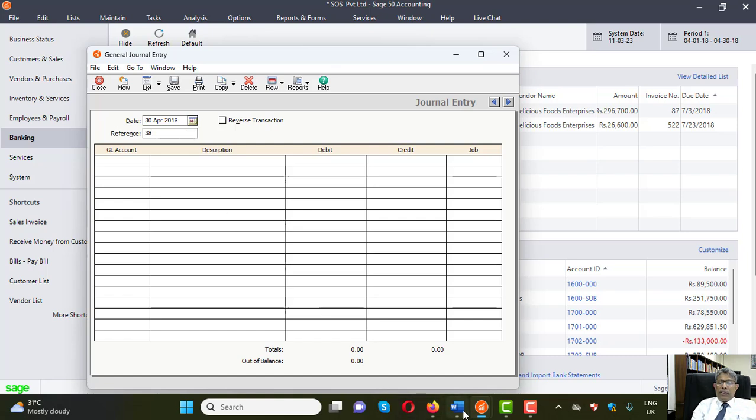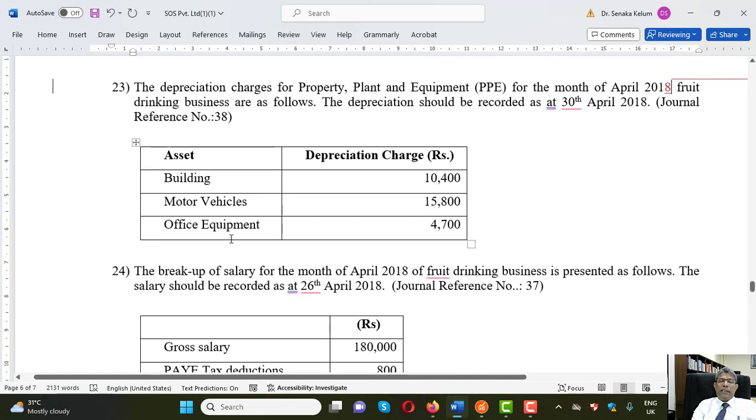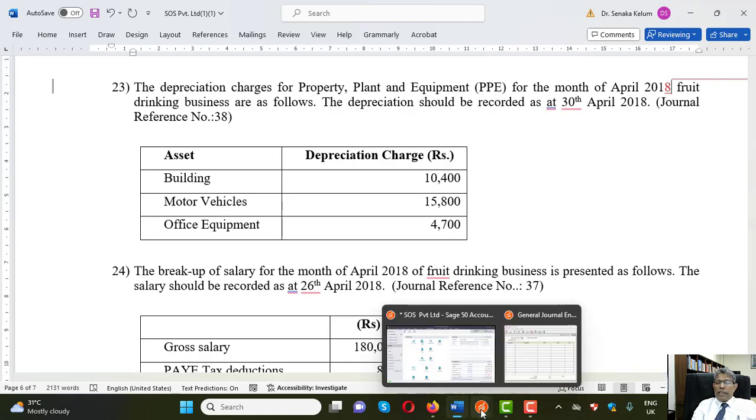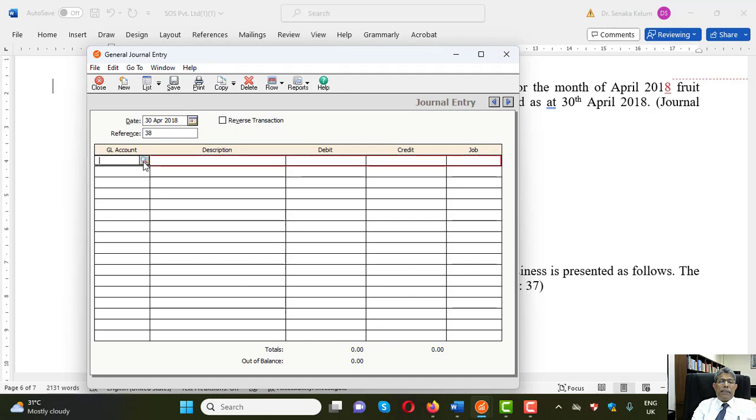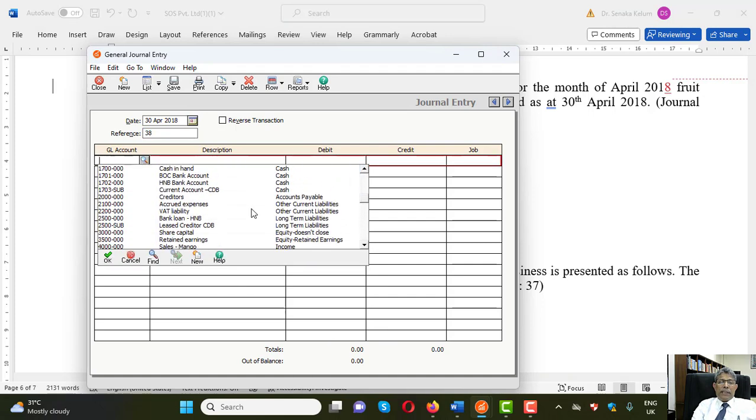And the debit account, this is depreciation expenses. You can see there are 3 debit accounts: building depreciation account, motor vehicle depreciation account, and the office equipment depreciation account. All these debit values need to be credited to the appropriate accumulated depreciation account. So let's create the debit side. Monthly depreciation, building depreciation expenses account.